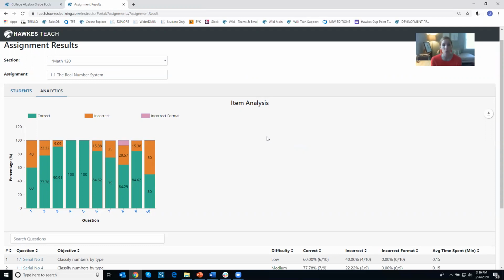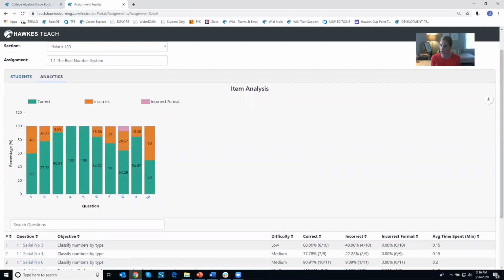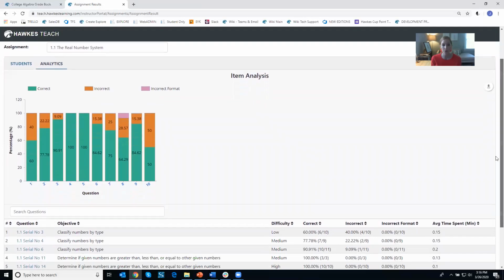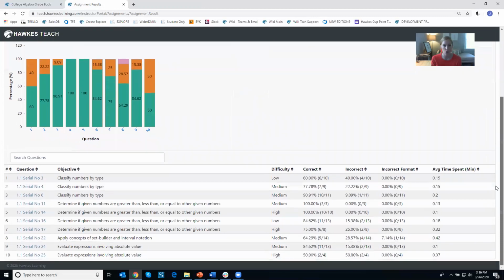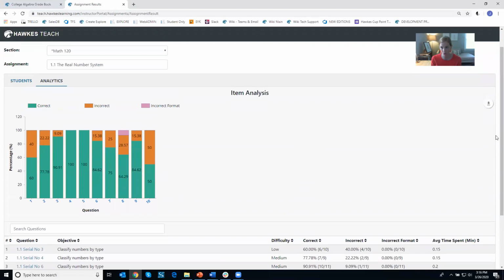This is a report you can pull up if you're doing, for instance, a virtual online lecture with your students still. You can pull this up and share your screen. There's no individual student names on this page, so it's no privacy or FERPA violation to pull it up.